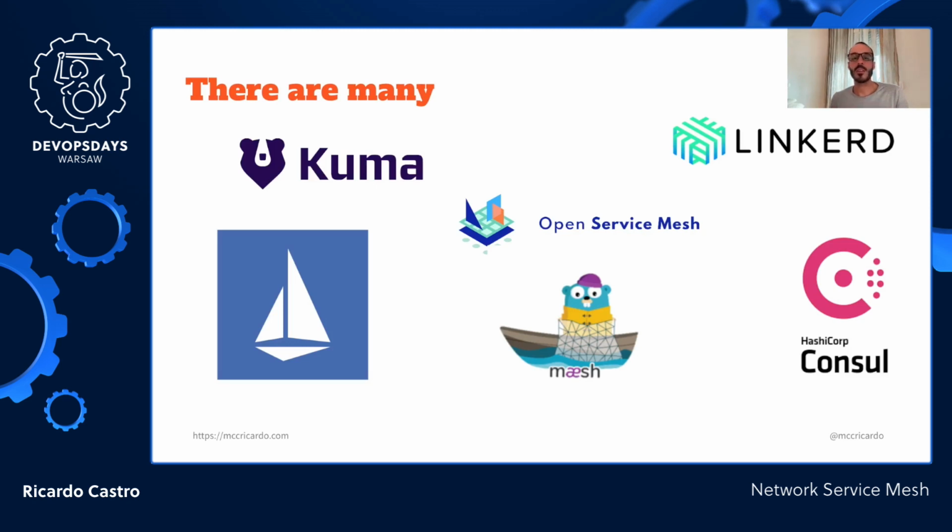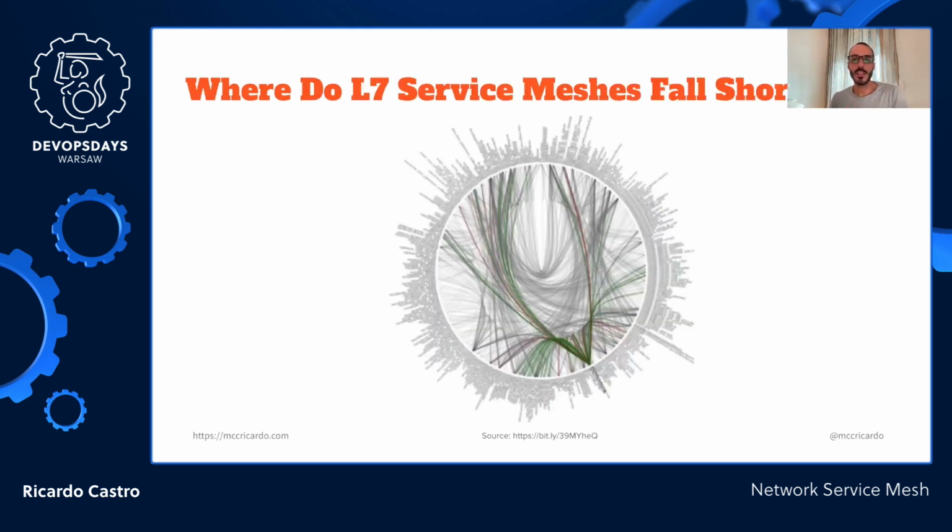There are many service mesh implementations and they can help you in many ways. Here are just a few of them, and you might be using one of them already. You might be delivering awesome functionality by leveraging one of these solutions. So, where do they fall short? Service meshes work well within a runtime domain, but often workloads need to collaborate with services that live outside that runtime domain to provide their full functionality.